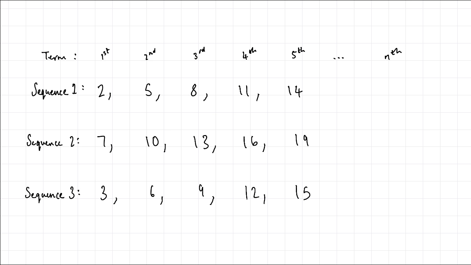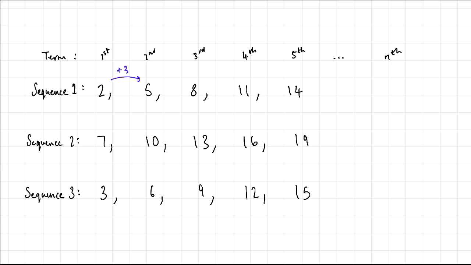Now, one thing you can notice about my sequences is that to go from one term to the next, it's always adding 3. So that's for all of my sequences. Now, if I look at sequence 1, I can see that I add 3 to get to 5. And from 5 to 8, I need to add 3 again. And from 8 to 11, I need to add 3. This is a common difference that I have, and it's add 3. I can show that with an arrow like that.